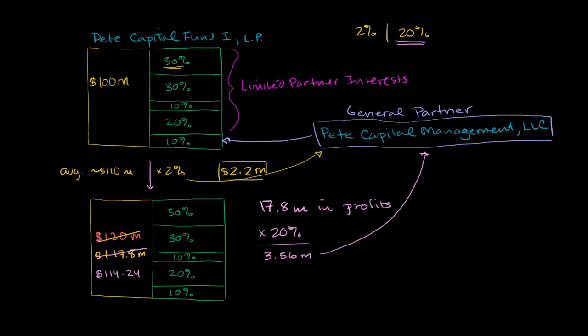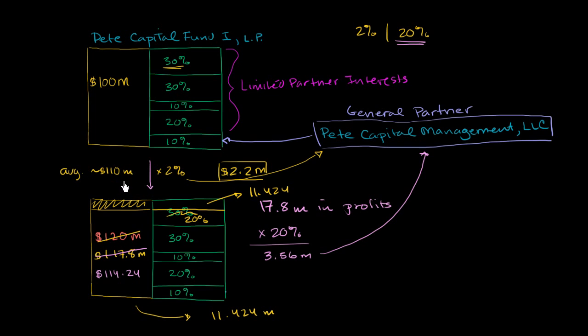And let's say during this period, investors are allowed to redeem their interest. And let's say this guy right over here, this guy with a 30% interest, he says, you know what, that was a pretty good year. I want to take 10% of my interest out. So instead of having a 30% interest, he wants to have a 20% interest. He'll take 10% of 114.24, so we just have to move the decimal place one over. So he's going to take out 11.424 million. That's this guy right over here. And then the fund will decrease by that amount.